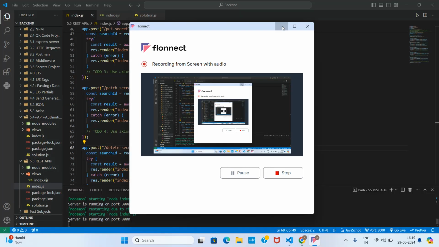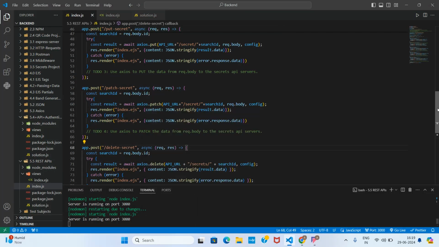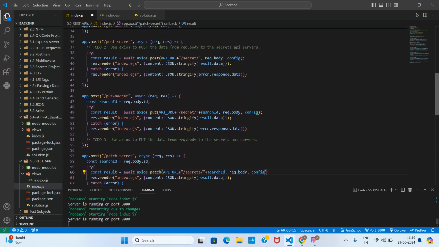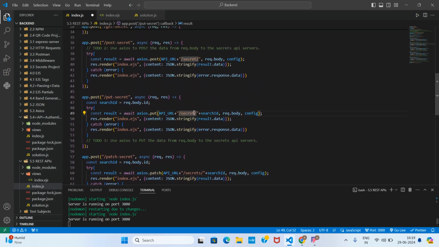We did everything fine, but the mistake we made is here: you can see this needs to be plural, not singular. That is the mistake we made. So here you go, let's add an S over here and everything will work fine.